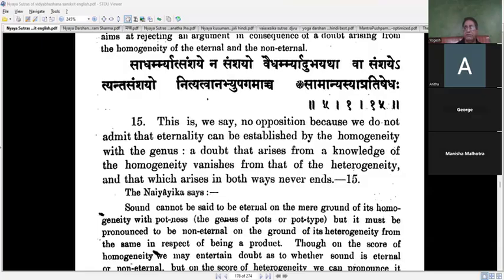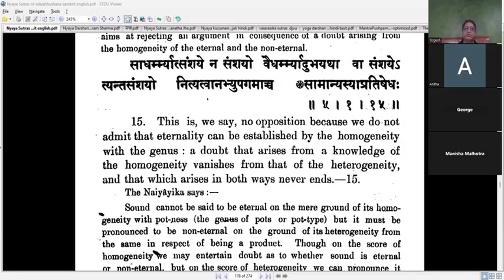Sadharmyat, a lot of sanshaya words. Don't worry, I will clarify it. The sutra: Sadharmyat sanshaye na sanshayo vaidharmyat ubhayatha va sanshaye atyanta sanshaya prasanga nityatvat ananubhaya upagamat cha samanyasya apratishedha. So we are denying this casting of doubt by the opponent. What do we say? Apratishedha, the last word. This kind of opposition we are not accepting. It is not valid.